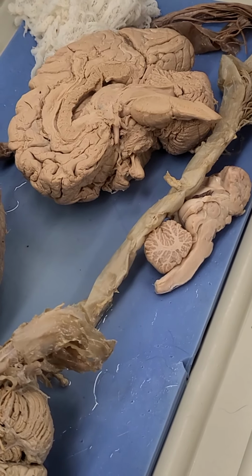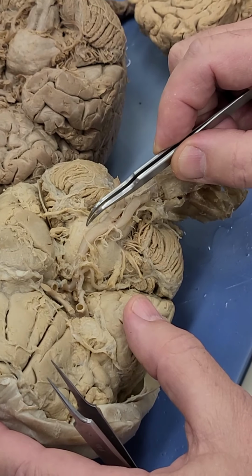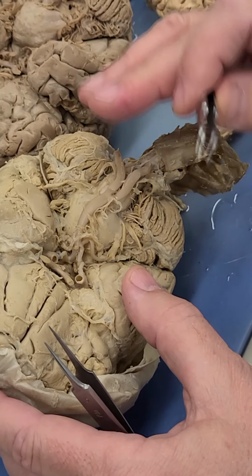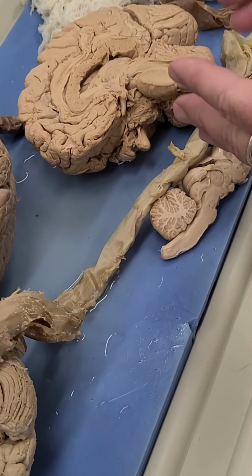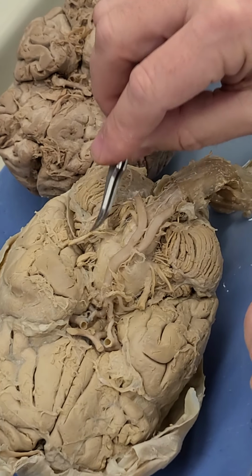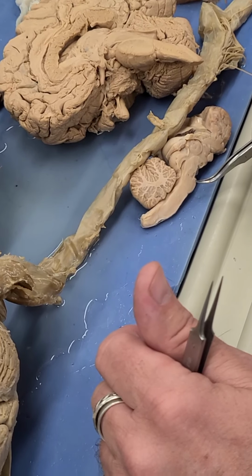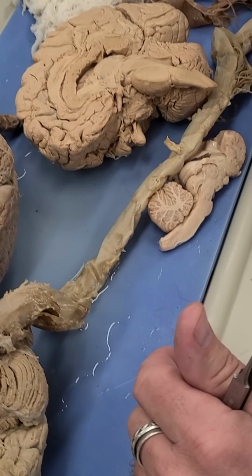And like I talked about yesterday, this bundle of fibers, the brachium pontis or middle cerebellar peduncle, is a huge tract of fibers, and the area in the pons that is generating those fibers, the pontine nuclei, is a large area as well. And so in here, the pontine nuclei are giving rise to fibers that cross the midline and form the brachium pontis on the opposite side, the middle cerebellar peduncle on the opposite side. And so in your sheep brain, they talk about transverse fibers of the pons, and those are the fibers that are coming from the pontine nuclei and forming the middle cerebellar peduncle.